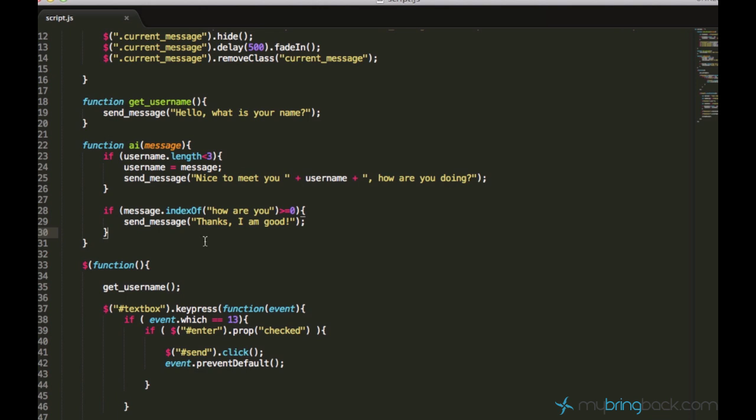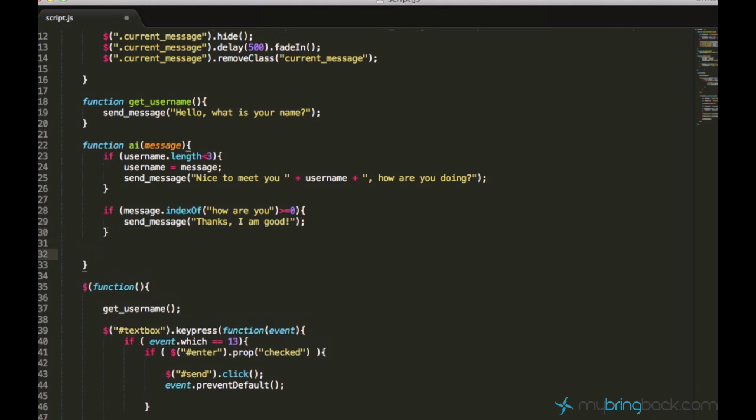So today we only add a new condition to this function AI, which tracks the user input. You can continue working on this chatbot if you're interested in it. You can add your own conditions and expand the chatbot and make it really, really nice. The last condition I want to add to this AI function is to teach the chatbot to tell what time it is when I type, hey, what time is it? Or, hey, can you tell me what time it is?